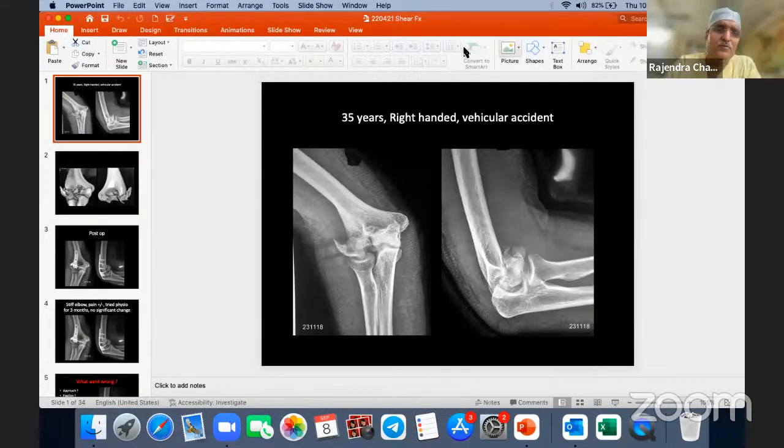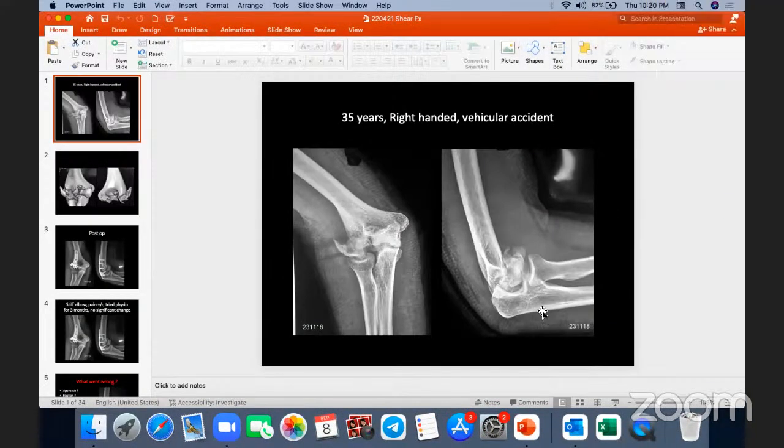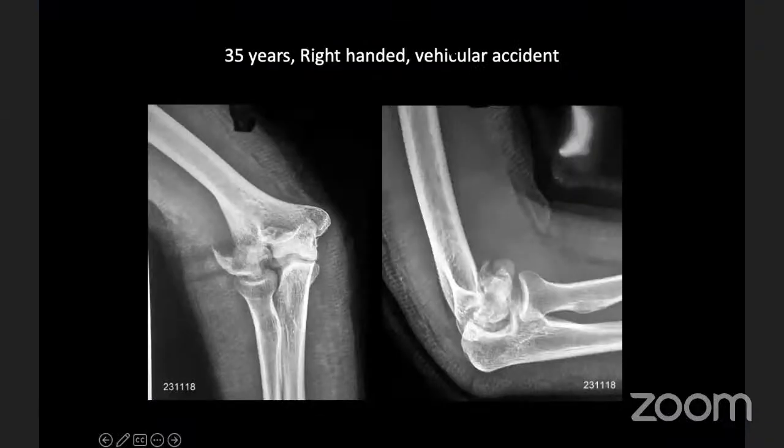Hello, sir. Sir, my question is to Negi sir. Sir, you have passed two wires from lateral to medial in one case. What precaution are you taking to protect the ulnar nerve in passing the wire?